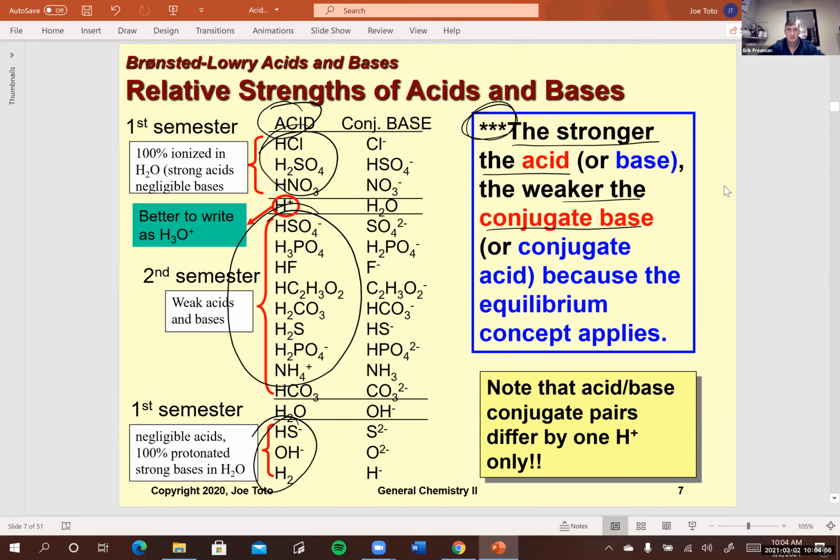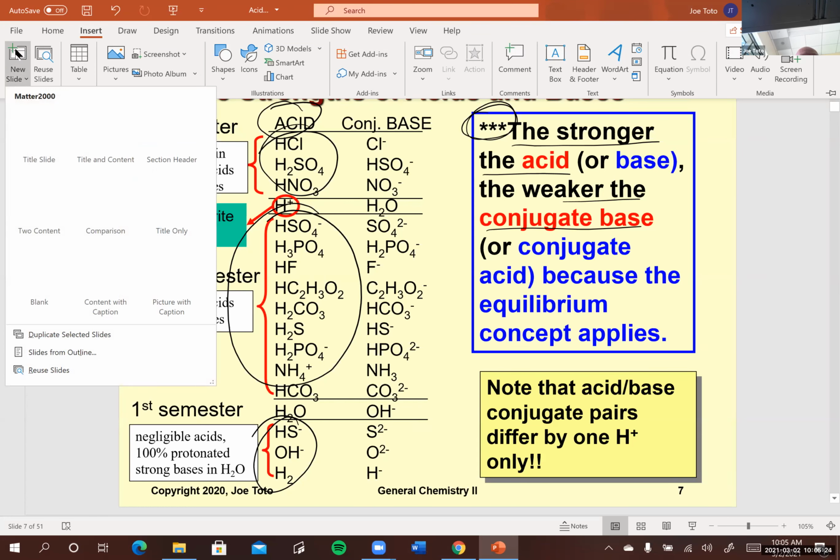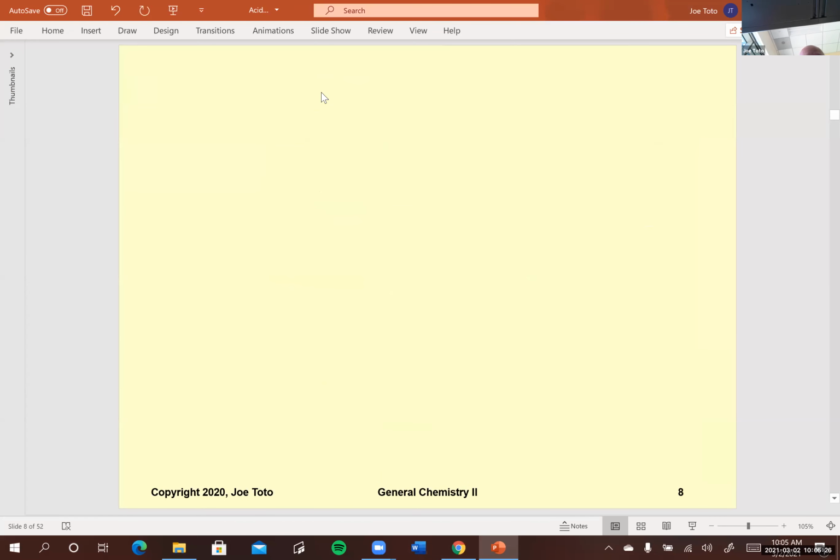It sounds to me like if the acid is donating a proton, it's losing its strength, and vice versa with the base. All right, good. Now listen, I think it's a lot simpler than that. And just thinking about that kind of helps you hopefully understand what I'm about to tell you. Let me just insert a new slide here.